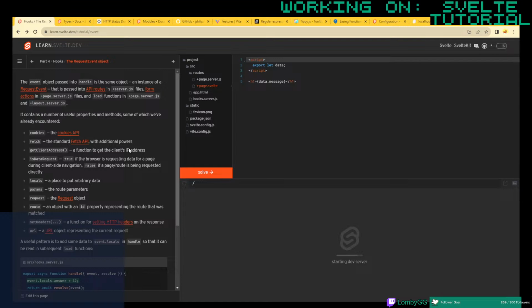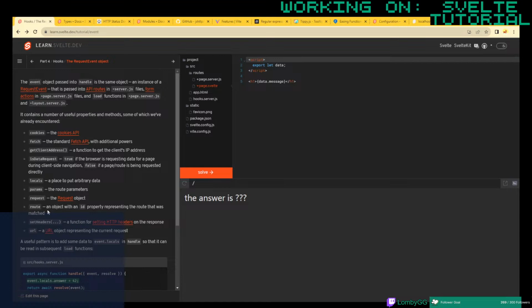Get client address. Is data request: true if the browser is requesting data for a page during client-side navigation, false if a page route is being requested directly. Locals, a place to put arbitrary data. Okay. Params, which is the route parameter.